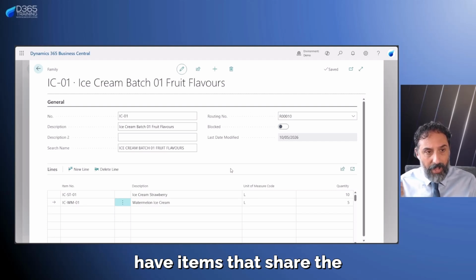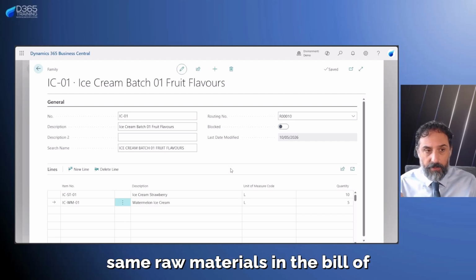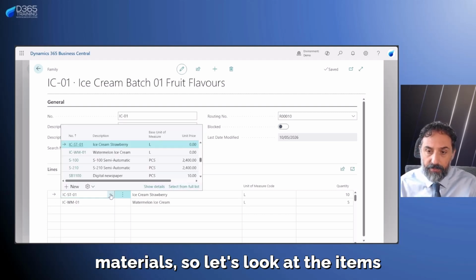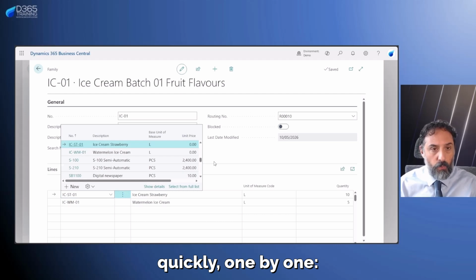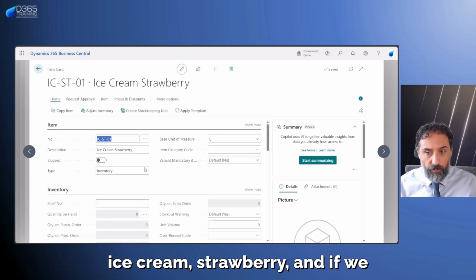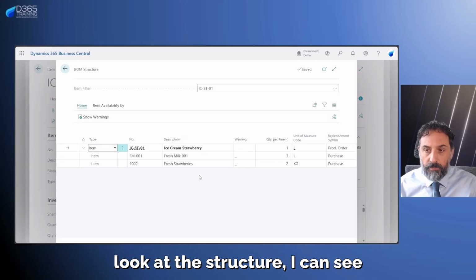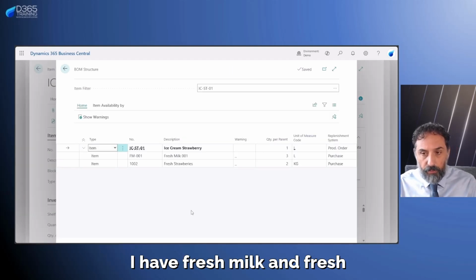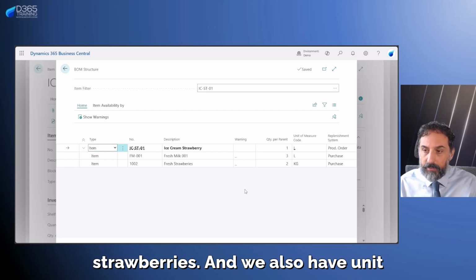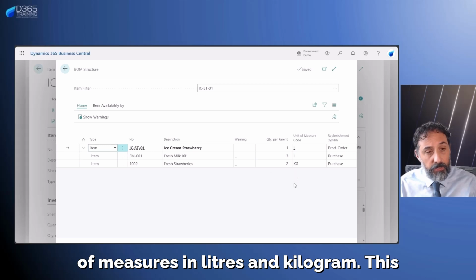The number of items doesn't matter, really, just the principle. We have items that share the same raw materials in the bill of materials. So let's look at the items quickly, one by one. Ice cream strawberry, and if we look at the structure, I can see I have fresh milk and fresh strawberries. And we also have units of measure in liters and kilograms.